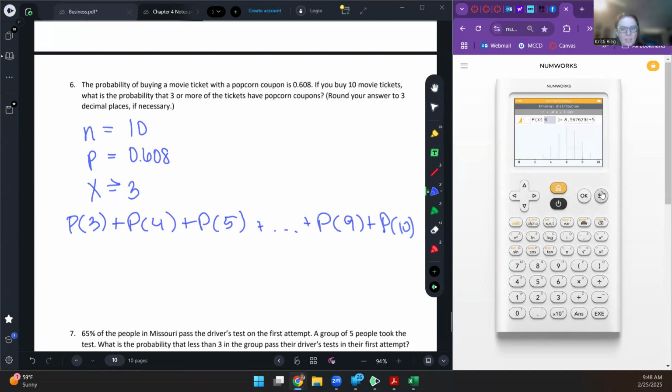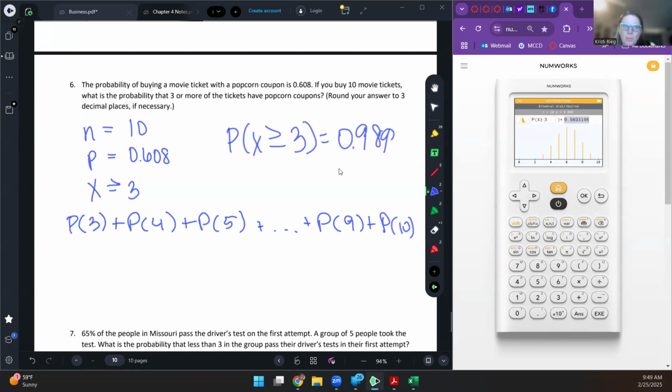Probability that x is greater than or equal to. Remember, it defaults to less than every time. So if it's greater than, we have to change it. It's currently on greater than or equal to 0. We want greater than or equal to 3. And notice 2 is no longer highlighted. 1 is no longer highlighted. It's just 3, 4, 5, 6, all the way up to 10, which is what we wanted. And so for this, the probability that x is greater than or equal to 3 is 0.989. Not a funky 9, but you get the point.